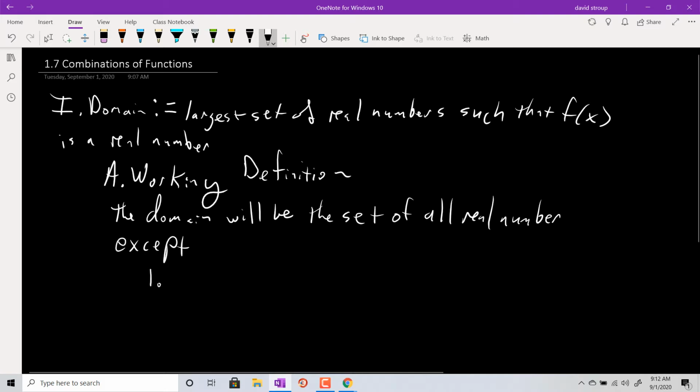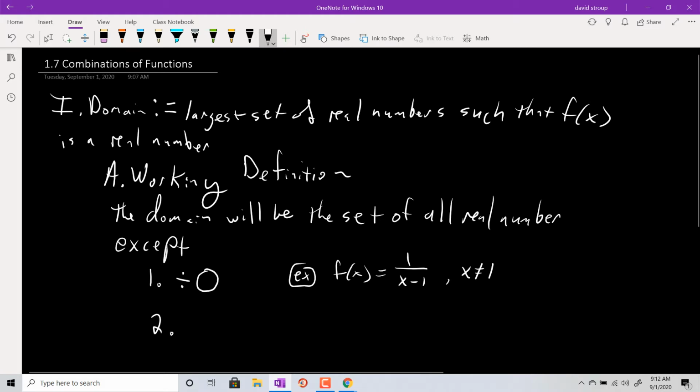So the first issue, maybe the number in the domain causes, well, it won't be in the domain if it causes this, but division by 0. Okay, so for example, if you have the function f of x equals 1 all over x minus 1. Here, x equaling 1 is bad because it causes division by 0. Okay, so that would not be included in your domain. Everything else would, just not this one particular number.